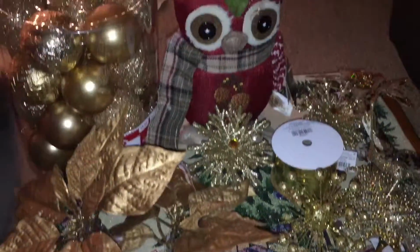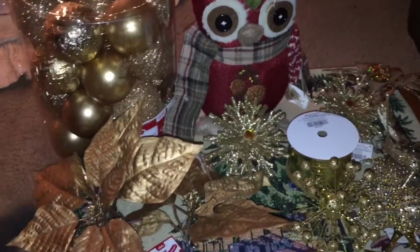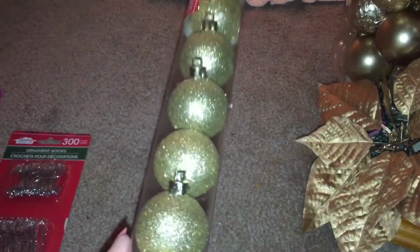So, hi guys. I went to Walmart real quick to go get some more ornaments for my tree because, like I said, it kind of looked a little empty and I'm off today and I want to fill my tree up. I still have this roll here from the Dollar Tree, small little gold balls, which I'm going to go ahead and use. The kids just got tired, I guess, yesterday of doing it.